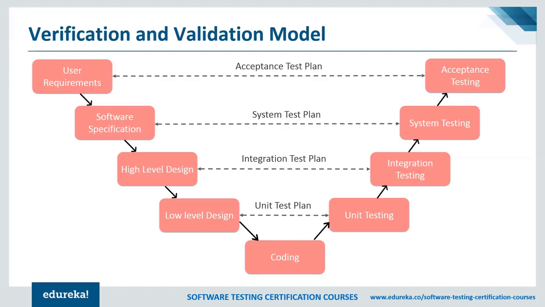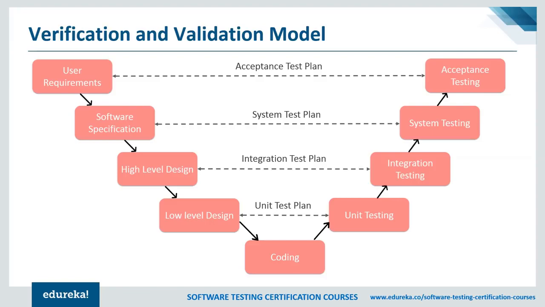So these are the various phases involved in testing, that is the right hand side of the model. That's why it is called V and V model, where verification is nothing but the development phase and validation is the testing phase. So when to use V model? V model is to be used when requirements are well defined and not ambiguous, acceptance criteria are well defined, the project is short to medium in size, and technology and tools used are not dynamic. These are the situations when you should use the verification and validation model.